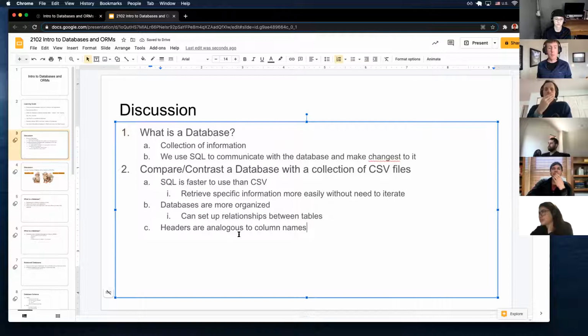So that's a similar point. Right. And I might even generalize this by saying they have a similar structure. For example, the header names of a CSV are analogous to the column names in our database, right?